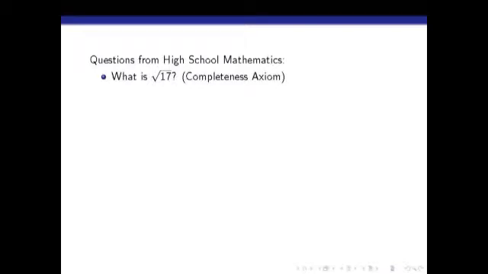Now, it's a very simple matter to use the fundamental theorem of arithmetic to see that there's no rational number whose square is 17. That's very easy. So then I say, well, is there some number whose square is 17? Is there some reason I should believe that? How do we know that? And they have no idea. And this is something that we get along the way, essentially coming from the completeness axiom. The completeness axiom for the numbers gives us what we need to show there is a number whose square is 17.